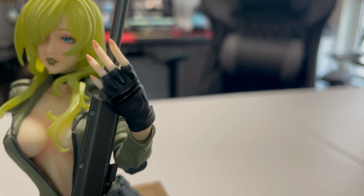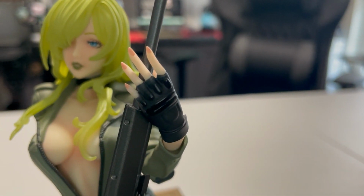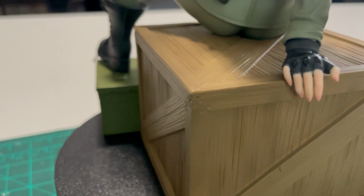Overall, she's a really good figure. If you're a Metal Gear Solid fan, you will be very happy with what you get. It's definitely a figure that looks better in person than it does in the photos. And that's it. Stay tuned for other reviews that I'm going to be doing in the future.